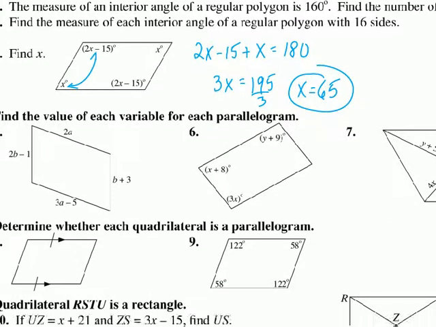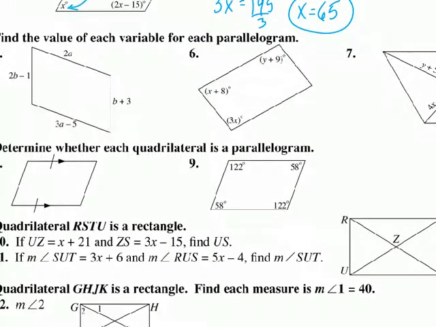Yeah, I think this is probably one of the easier chapters. I think chapter 6 is the parallelogram chapter. You've got to know some stuff about the parallelograms, though. Look at this. This is really simple. It says find the value of each variable. So you've got to find a and b right here. It says for each parallelogram, so you know they're parallelograms. What's true about the opposite sides of a parallelogram as far as the lengths are concerned? They're equal to each other, so you just set those equal to each other.